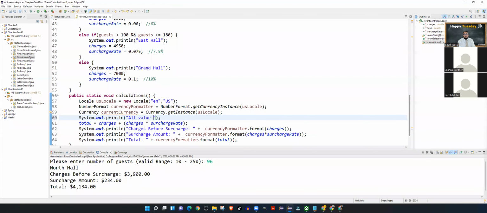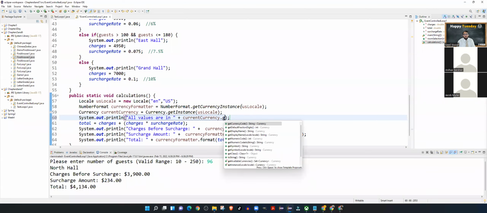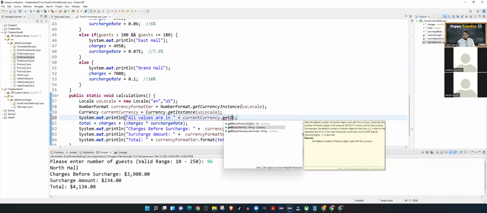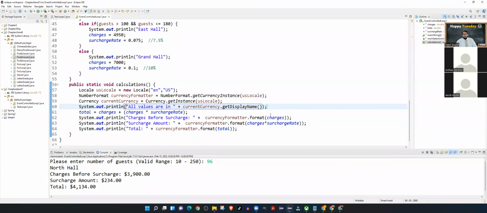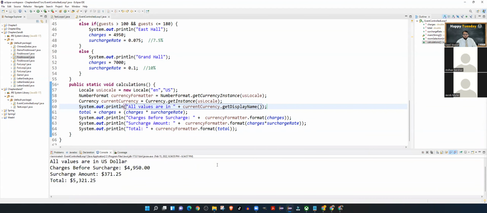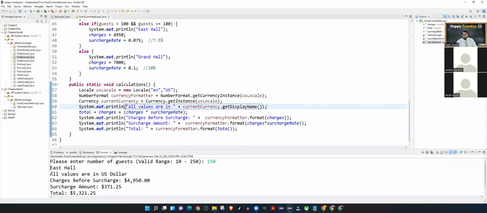All values are in, currentCurrency dot getDisplayName. Let's run this. 150 guests. Notice it says all values are in, and then it gives you the name of your currency.